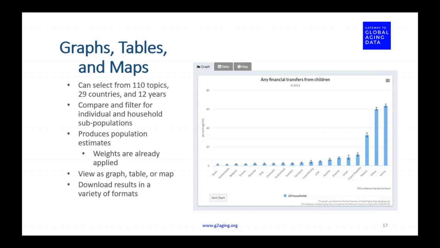One of the things that you can really see is there's a lot of cross-country variation in whether households are receiving financial transfers from their children. In particular, Mexico, China, and Korea households much more regularly. More than half of households in China and Korea receive financial transfers from their children. These would be households with respondents who are over the age of 50, or 45 actually for China and 50 for Korea, where you see it's really small, especially in the European countries, this level of financial transfer from children.